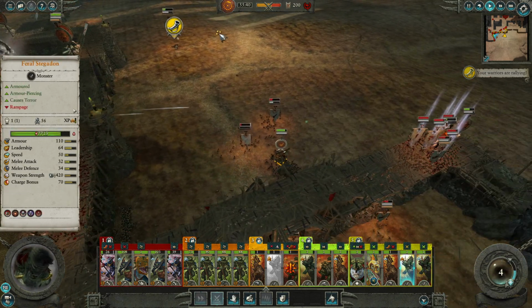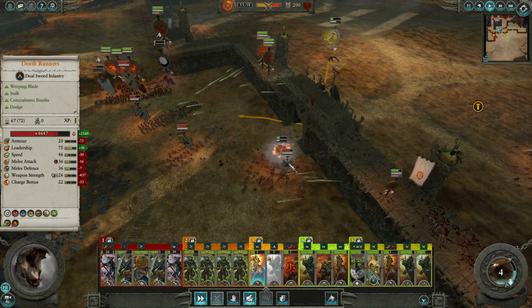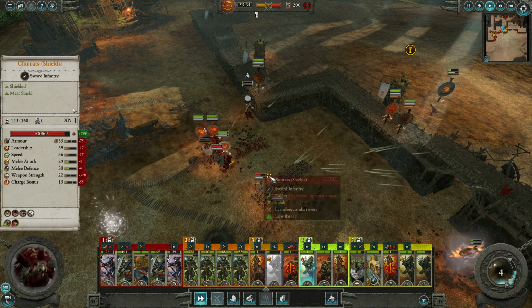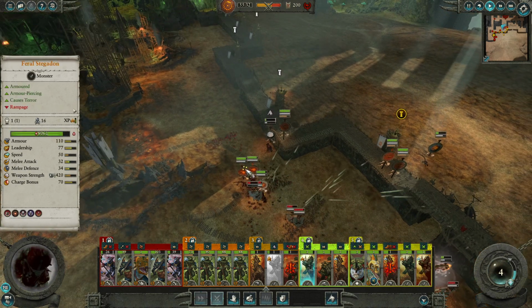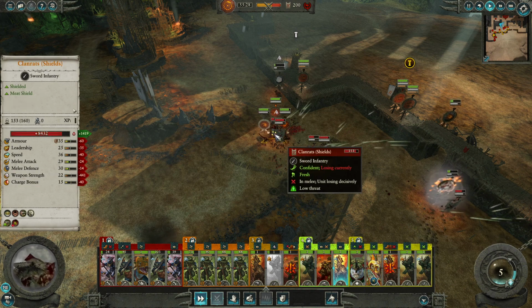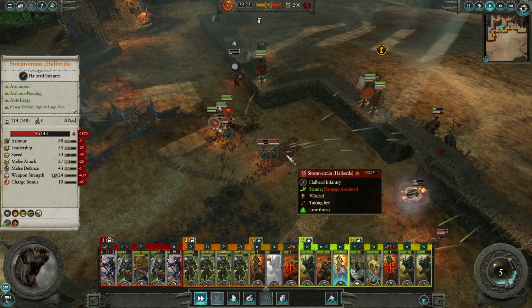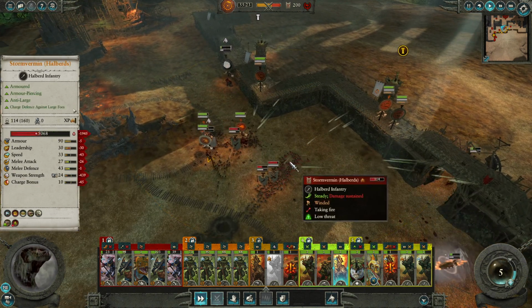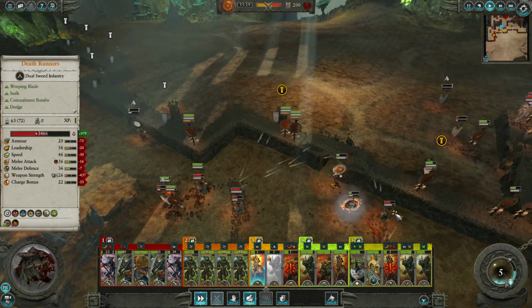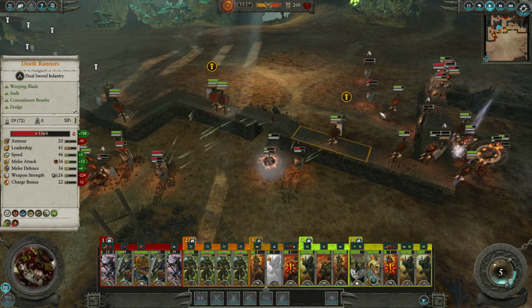Poor Stegodon stuck out here. Push through, homies. Push through. Actually, you know what? Don't push through. Just keep chewing on these dudes. Our chameleon skinks are doing a number on these storm vermin with halberds. They're just sitting here taking it. Meanwhile, their HP is ticking down. That's very good for us.